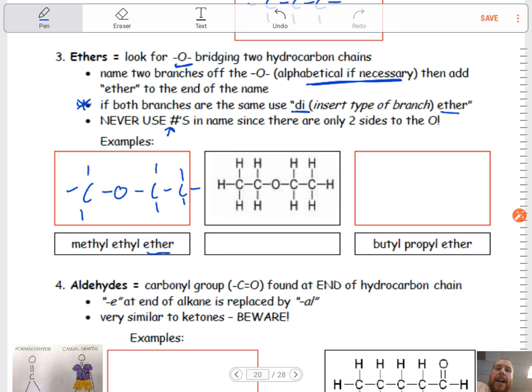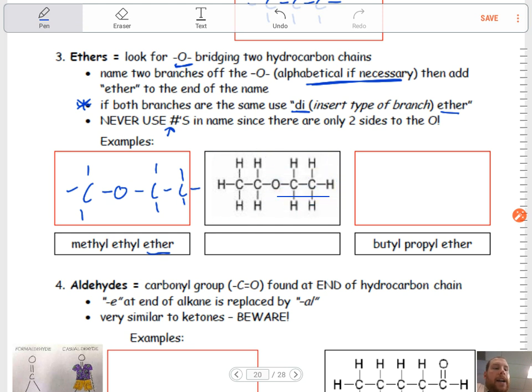Now, one way that might help you remember the difference between an ether and something later we're going to talk about, esters. My chemistry teacher said it this way, and to this day I still remember it. The ether bunny. So if you take a look, guys, you've got this O in the middle, so it's kind of like there's two bunny ears coming off of it. If that's an easy way to help you remember, great. If not, table R. Okay, look at table R.